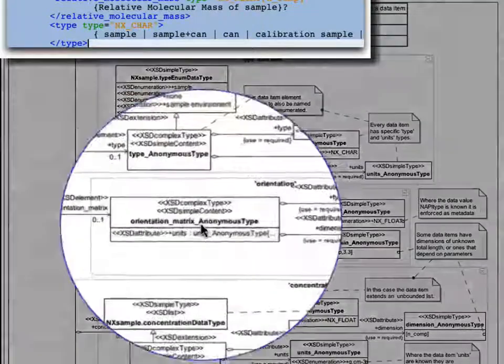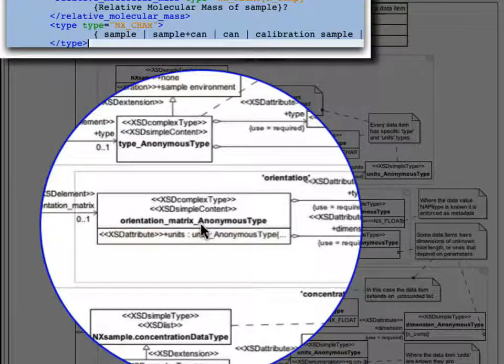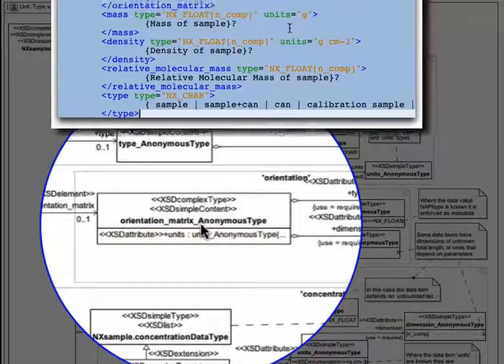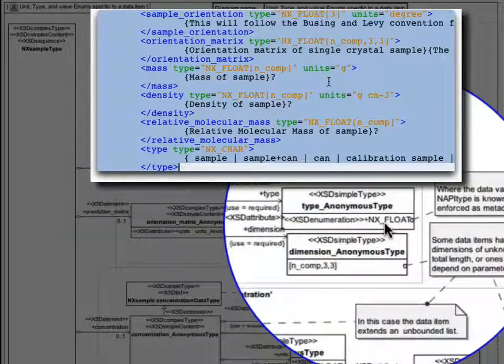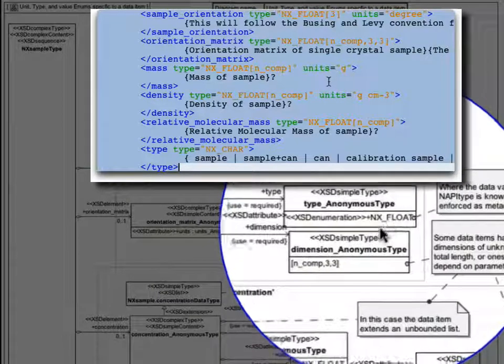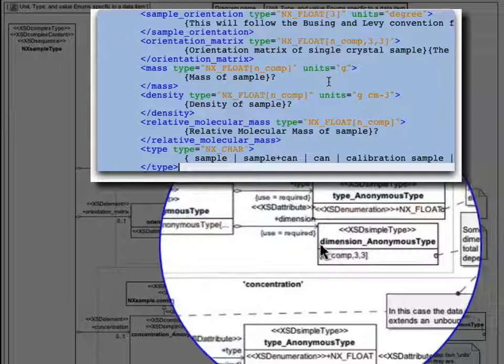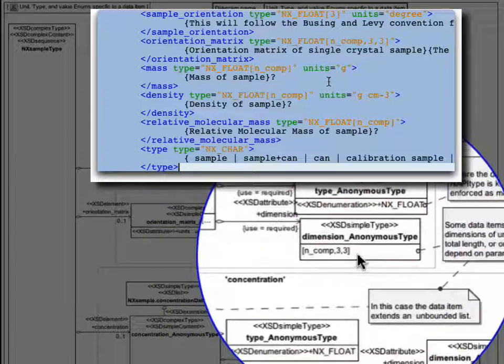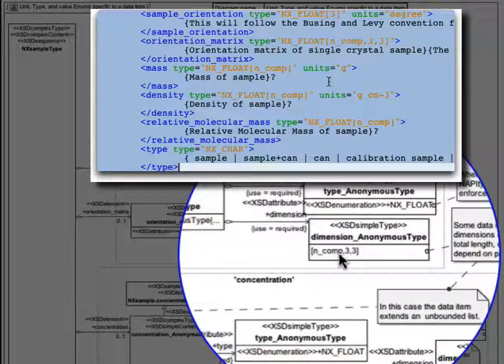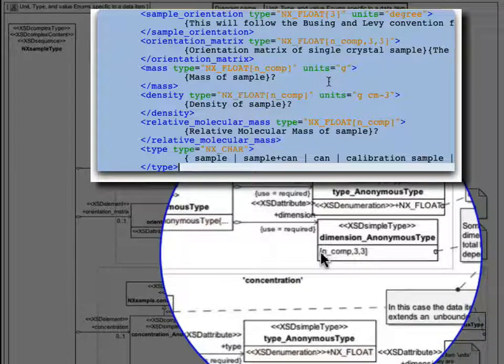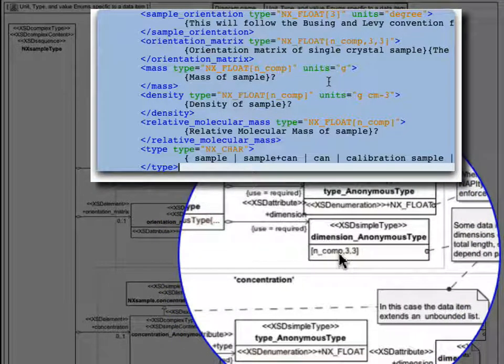However, in this case, we do have some information. The orientation matrix, it turns out, we know is restricted to be at least a float. However, more than that, we know that it has a particular dimensionality. Now, I've not yet figured out how to handle parameters like this in the system.